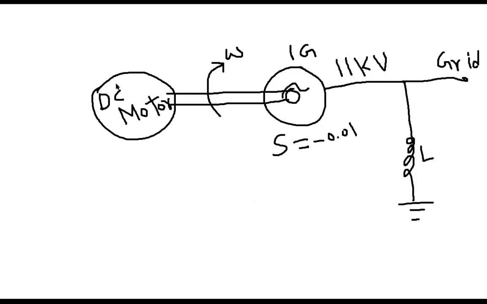So you see that this motor is working as the prime mover, and its shaft is coupled to the induction generator. It has a slip, it has a terminal voltage, and an inductive load is connected, which is 2 Henry. The slip value is given. So the question is, what's the frequency? Frequency is not given. That is one question. And second question, what will be the reactive power here? How much reactive power will be drawn by this inductive load? Yes, those are the two questions. This means here you have to find out QL, the reactive power.